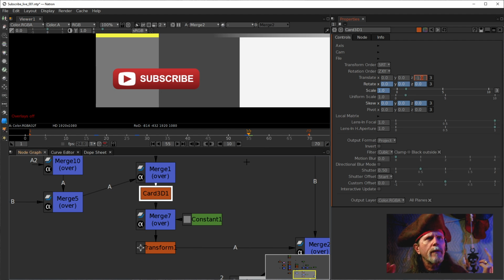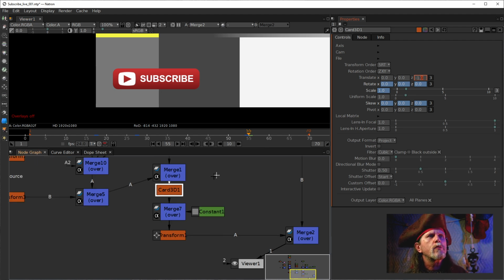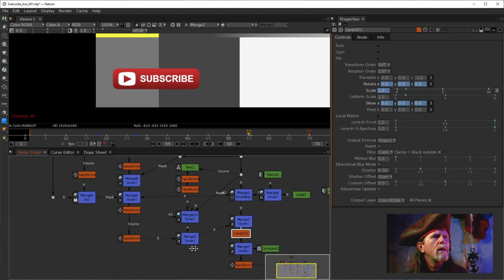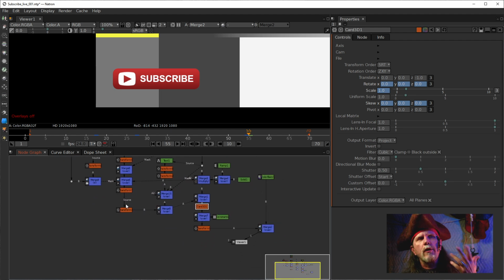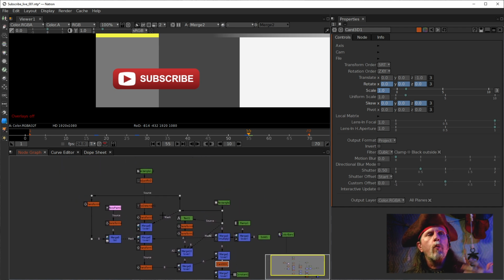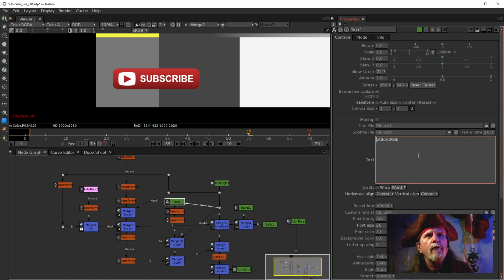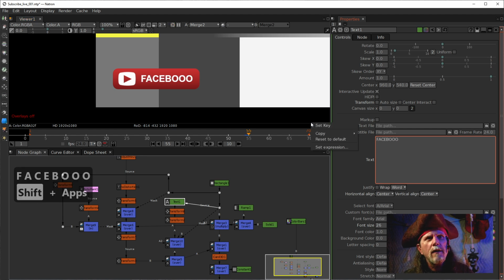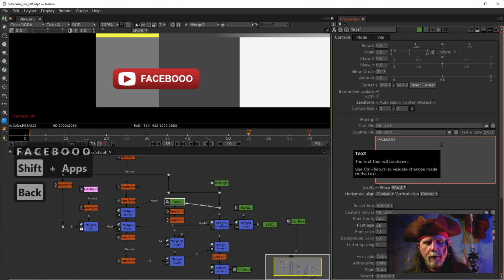All right, so the next thing we're going to do is talk about how we could modify this so that this could be something other than a subscribe button. Well, last time we talked about the fact we could animate any element in this so that we can modify this sort of template, but we don't have to say this as subscribe. We can, you know, change this to goodbye. If we want, we could say Facebook. Book. Because Halloween's coming.